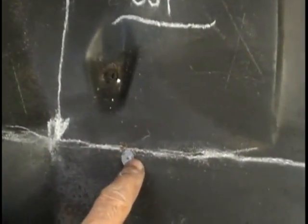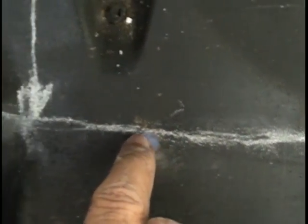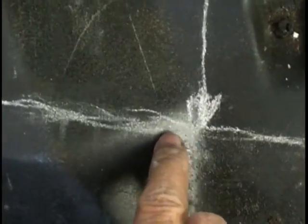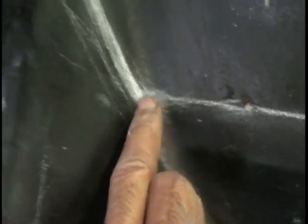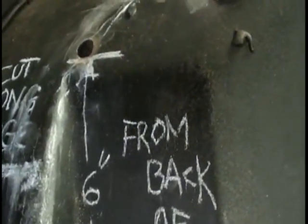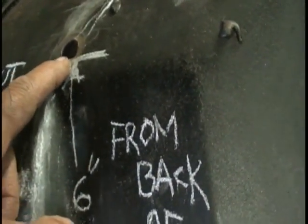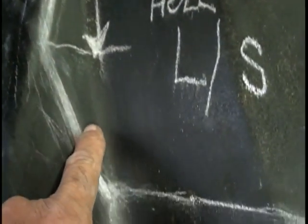And as you're passing over the driver's side, there's a small hole. You'll come right to the very top edge of that small hole, heading toward the driver's side, come up a small hump, right straight to the frame rail where the sheet metal starts to bend back up. Stop. Do the same on this as the other side. Measure from the rubber plug hole straight back 6 inches. Make your mark down to the straight bottom cut. That'll be the side cut. So it's 1 inch from the bend straight across the top.